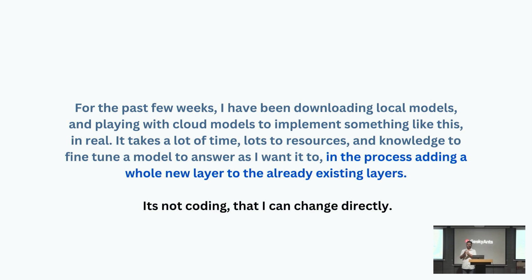At the end you have to create a whole new layer that's integrated with the pre-existing layer. And obviously I'm not an AI engineer. I might be, but today I'm not. And it's not coding. If you have used GPT for your applications, you would know it does not answer with the same output every time. You can ask it to do a certain thing, but it would change the response every time it responds back to you.